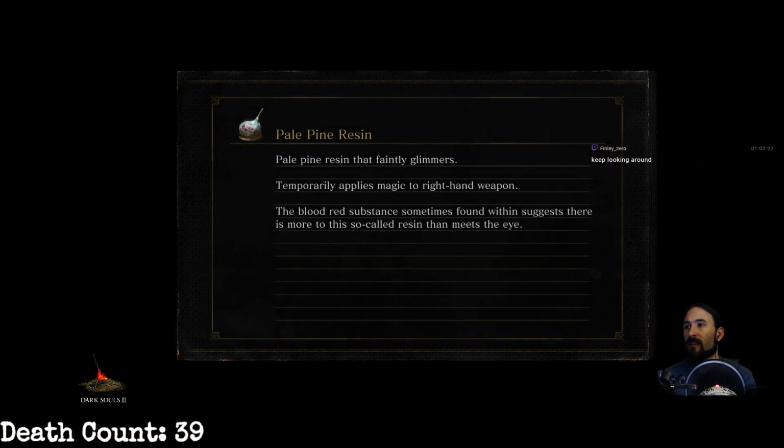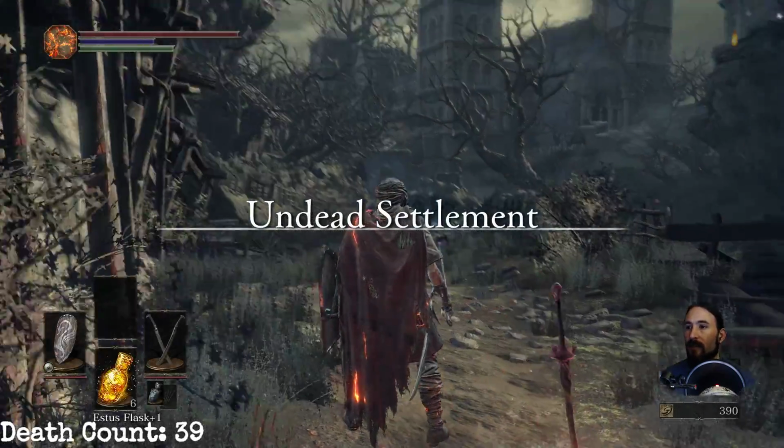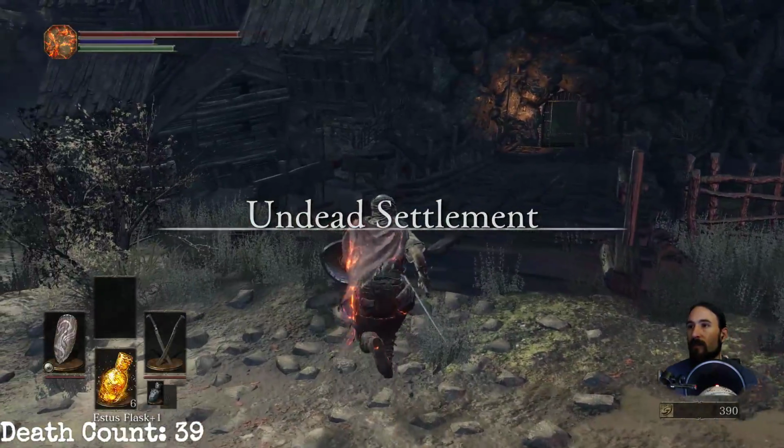Shouldn't be too hard to get a grand and a half. Pale pine resin. Pale pine resin that faintly glimmers. Okay, oh look, my health bar's a bit bigger. That's nice.